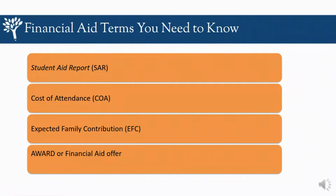It's important to make sure that all of your FAFSA data is correct and complete. Most information can't be updated because it must reflect your situation as of the day you originally signed your application. But there are certain times that things must be updated if they change. If your family situation has changed substantially, you can request a professional judgment review from your school. You would simply need to contact the financial aid office at the school you plan to attend and update them on your significant circumstances that may affect your financial situation.